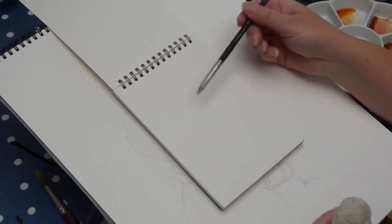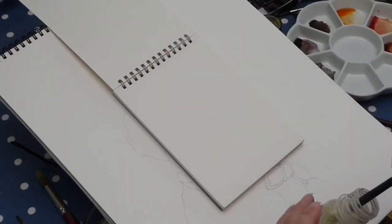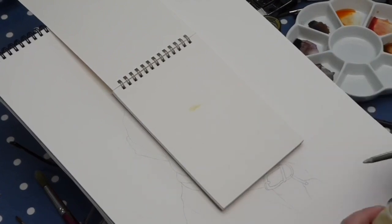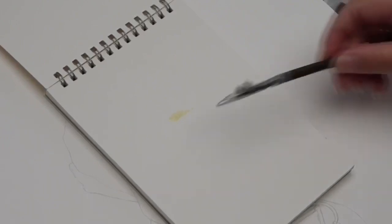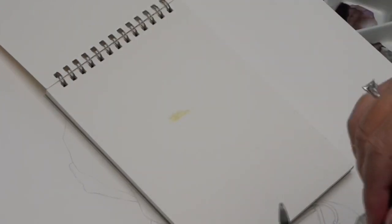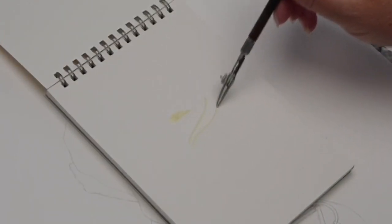You can apply it with something called a colour shaper, which is actually a rubber tipped point. You can also apply it with a cocktail stick if you've got one, and I'll put a little splodge down there. That will dry and it'll go sort of transparent when it dries, and then you can paint over it and it will retain the area of white paper. You can use something like this, or an old brush to apply it, or you can use something called a ruling pen. I call it a mapping pen, but a ruling pen, which you submerge into your masking fluid, and you can actually get fine lines with it.